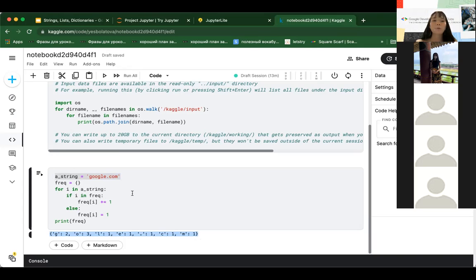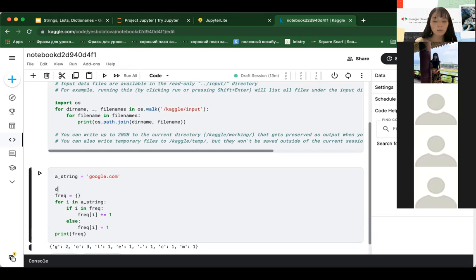Does anyone remember how we create a function? We always have a definition, right? So I see here Abdullah says def, yeah, so this is the keyword.